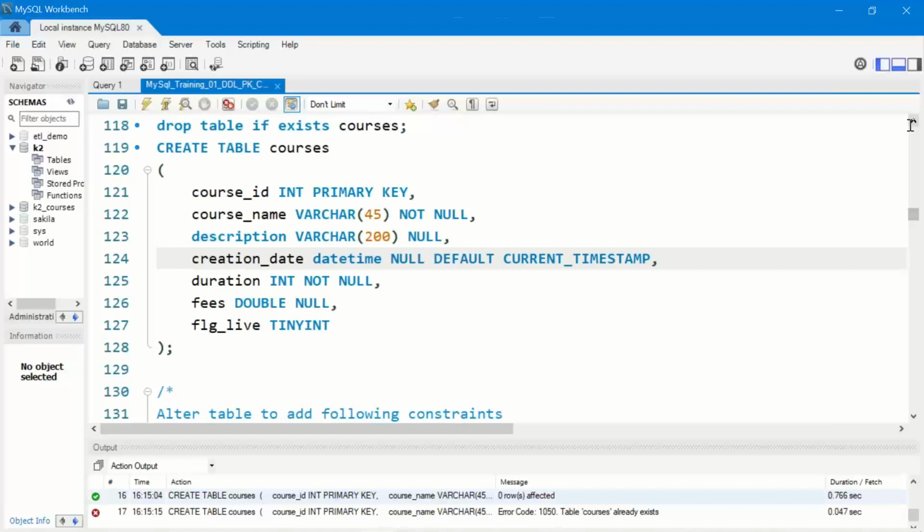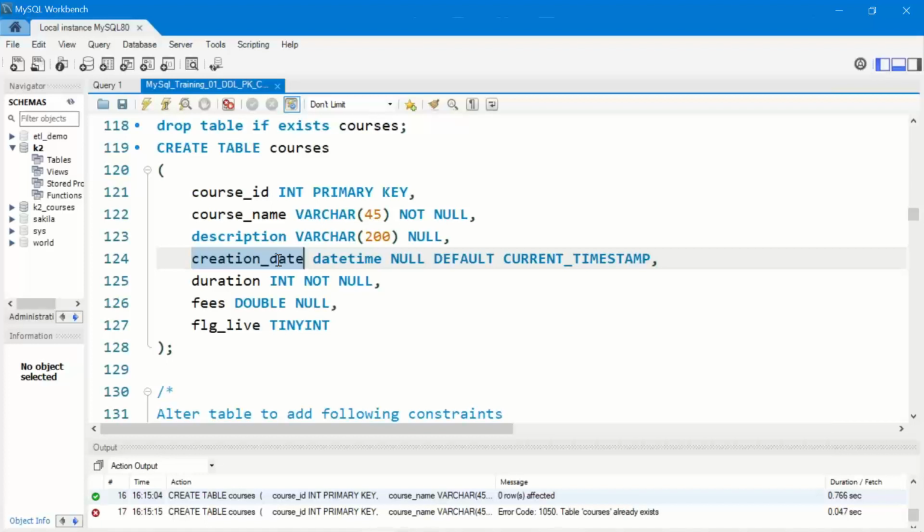Now why is null and not null? If you're saying by default it will have the current timestamp, then it should never have null. No, if I specifically write an insert query for this table and I specifically mention null to be inserted in creation date, then null will get stored.